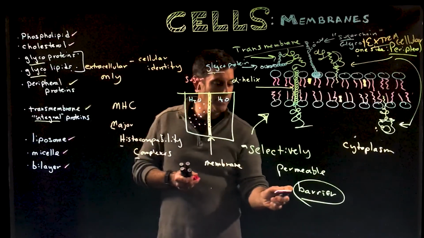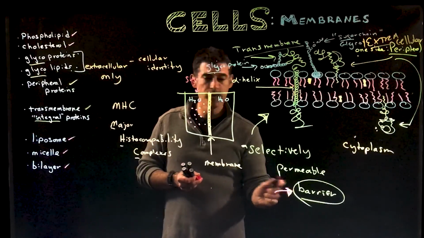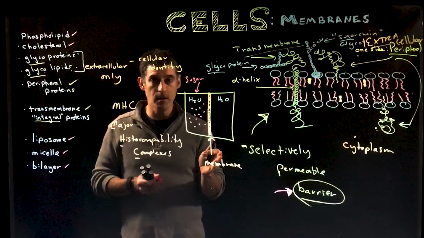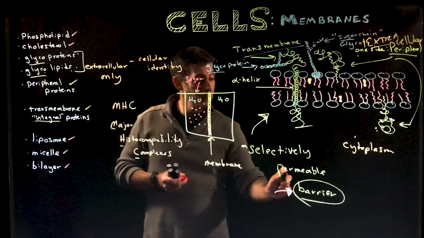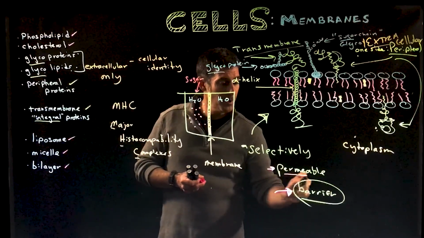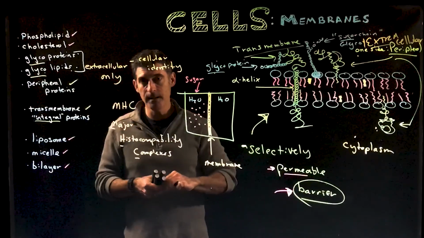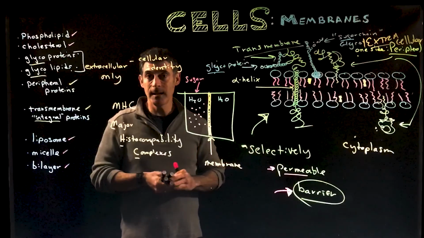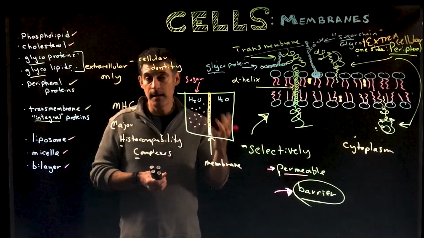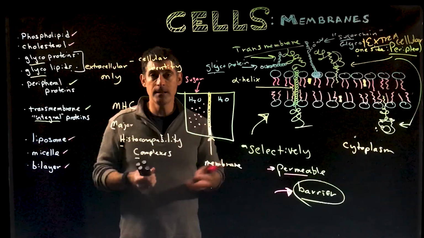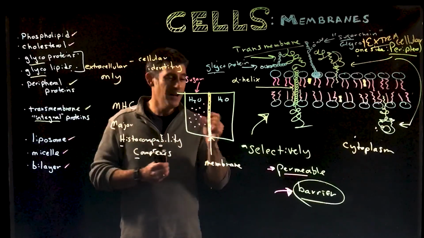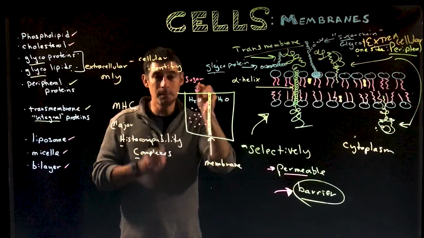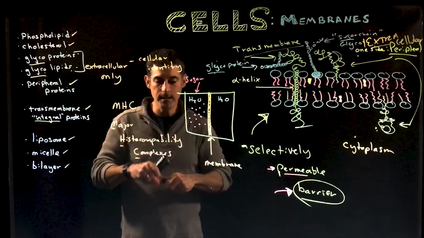So the membrane, we're saying, is a barrier. That means it's going to prevent certain things from getting across. But we also say that the membrane is permeable. Permeable is, say, like a screen, a window screen. A window screen is, in a way, a selectively permeable barrier. It allows gas molecules, oxygen and carbon dioxide and nitrogen, to move back and forth through it. Other small particles that may be smaller than the screen's grid.